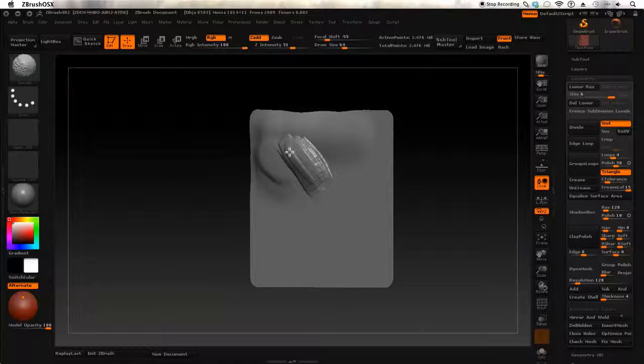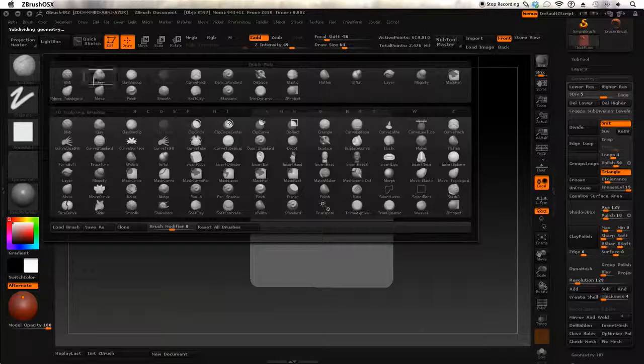Okay, and I've got my smooth intensity set a little low. I'm going to up that, and even at 100, I'm working with 2 million polygons, so you can see that even at 100 it's not smoothing very well. So I would need to lower that down, maybe just to 1, or lower it down 1, smooth it out a bit. Okay, if it's still not smoothing well, I'll lower it down again, smooth it some more, and then step back up. Okay. So that's the clay tubes brush.